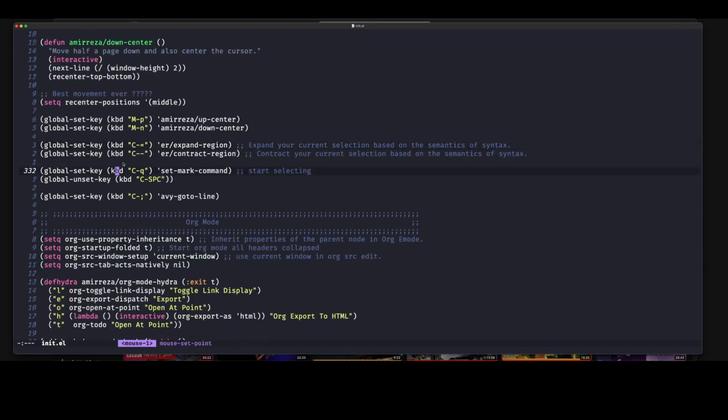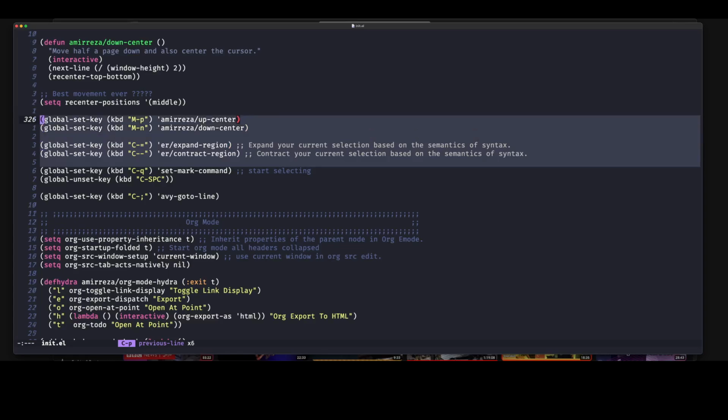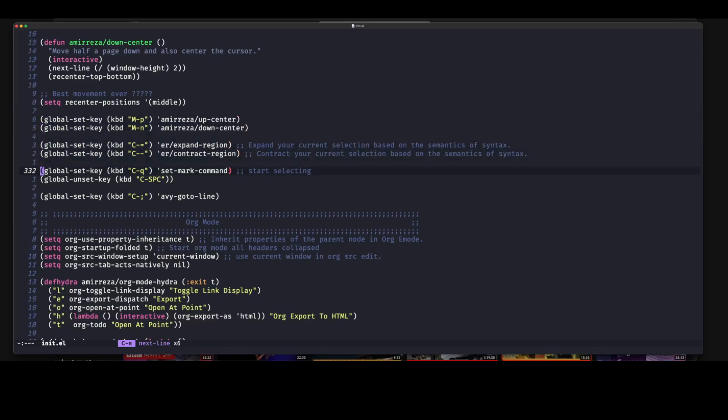I also have this mark command, this set mark command. That is actually the way you have something similar to visual mode. It's not visual mode, but the keys are the same. Instead of, like in other editors, holding down shift and going around to select something, for example, if I hold shift and control and do control P, I am selecting. But I rather prefer this way because it also works in terminal mode.